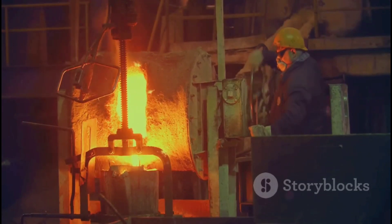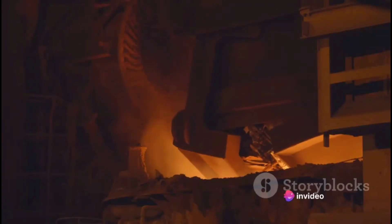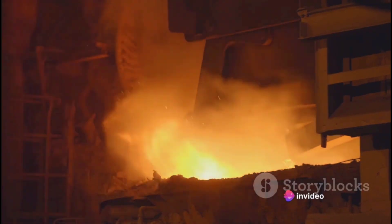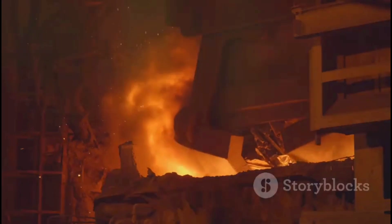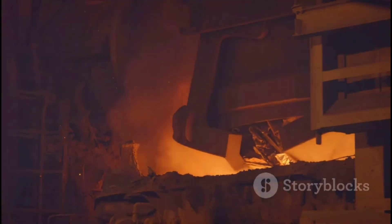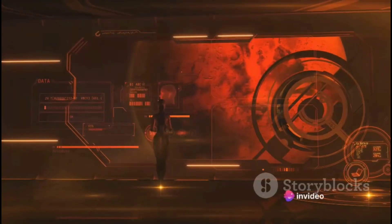In reality, the Arc Reactor's concept is based on an Arc Furnace, a device used in industry for melting certain types of metals. The Arc Furnace uses high amounts of electrical energy to generate heat, and it's this concept that Tony Stark miniaturized to create the Arc Reactor. So how does this Arc Reactor work? Let's find out.